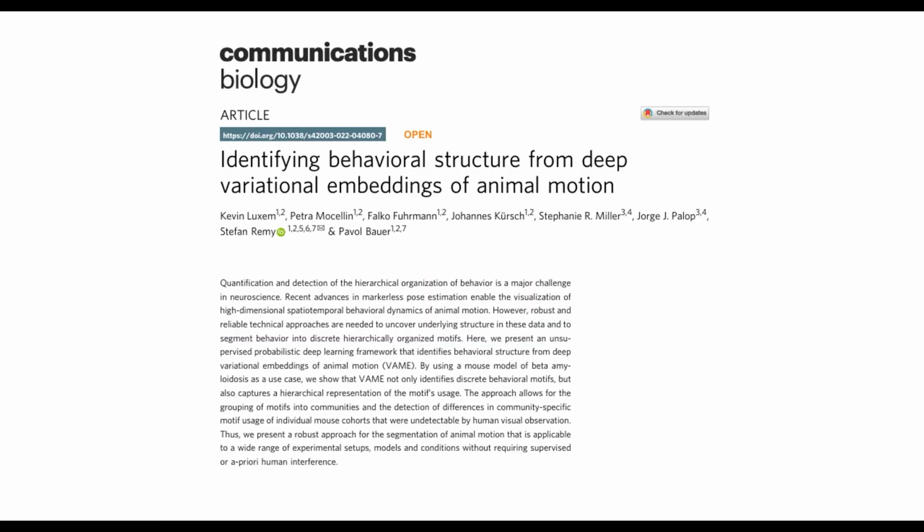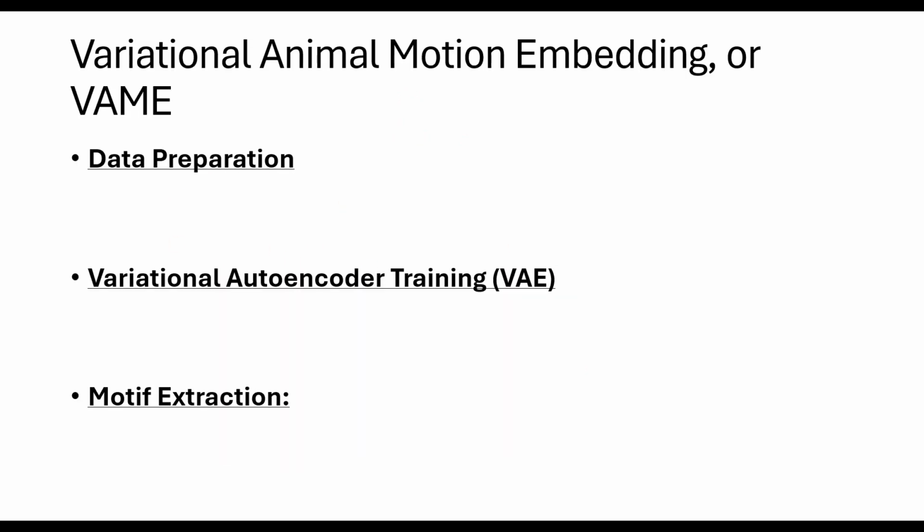Now this is based off of a paper that is shown up here on the screen. The basic idea is to first take the input behavioral time series data, such as the CSV output from a DeepLabCut analysis, and process it so that you align all of your frames egocentrically. That goes into data preparation. If you only have one fixed camera angle, you don't need to go through egocentric correction.